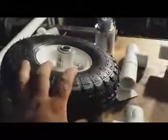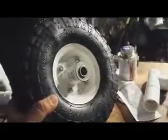They're $4 a piece. I bought them at Harbor Freight Tools. They had a sale this weekend. You can't find things like this at Lowe's or Home Depot for $4, so this is actually a very good deal. And hopefully it's good for traversing over sand, because it's so fat. And it's air, you can air it up. See, that's the Schrader valve right there. You could air it up or air it down for different terrain.